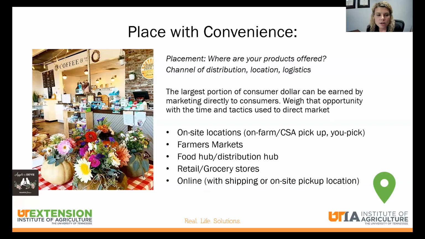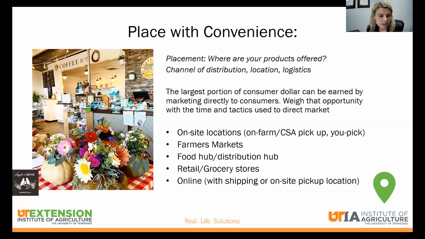Sometimes these online purchases are paired up with community-supported agriculture subscriptions, so CSAs, they're commonly referred to. So with CSAs, they would go and make a purchase for 6 bouquets or 7 bouquets or 10 bouquets, and they would pay for it all up front, and then they would have a certain on-site pickup location somewhere in town or on your farm where they could come and pick up those flowers regularly. So again, we want to make it as convenient and easy as possible to find us, to make that purchase, and to be happy with their purchase.